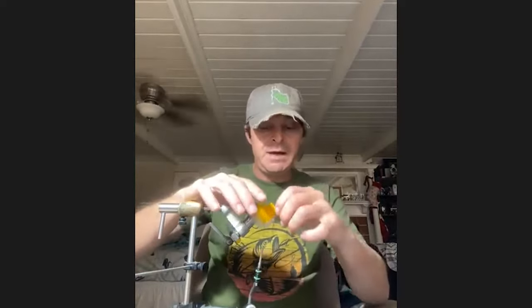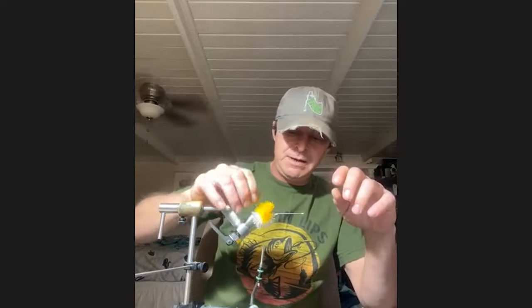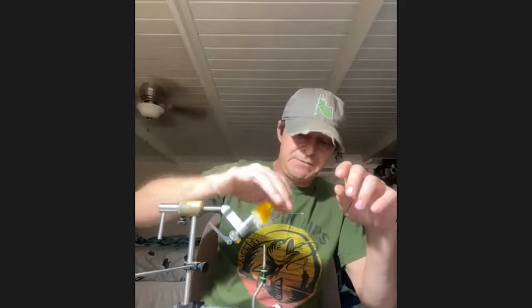And a lot of people ask me, how much tension am I using? I'm using 200 denier GSP, and I'm putting as much tension as I feel safe to put on this deer hair without cutting through it. And you've probably broken it pulling a little extra hard at some point, right? Yeah, I've been known to snap it. It happens to everyone while you figure out the sweet spot, yeah.